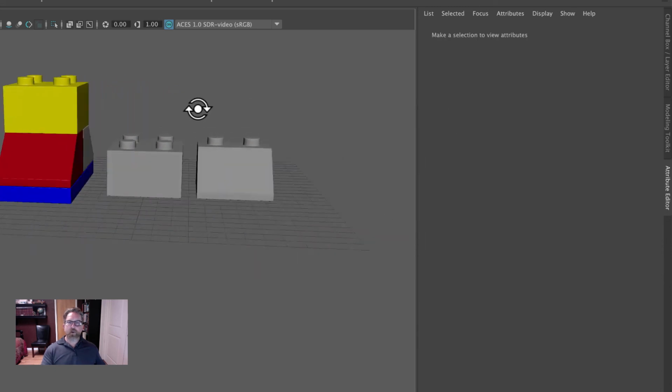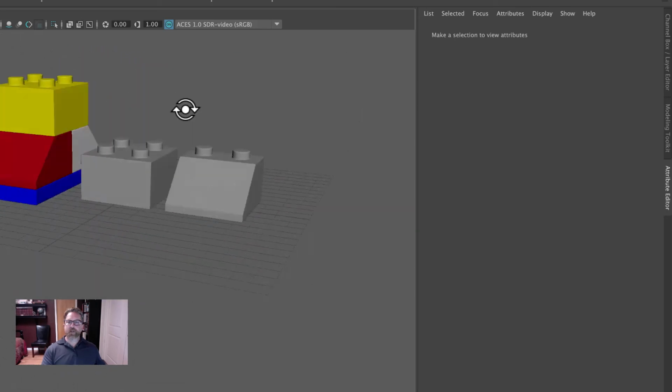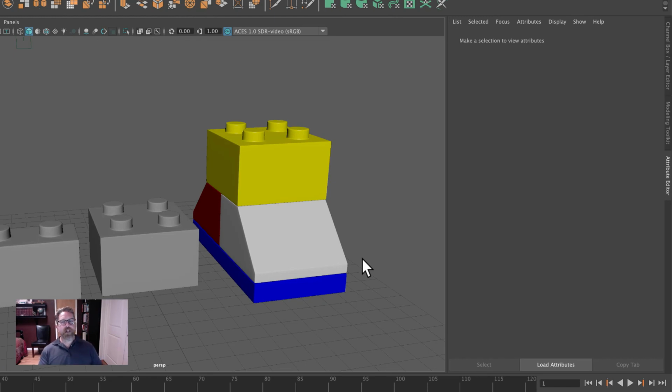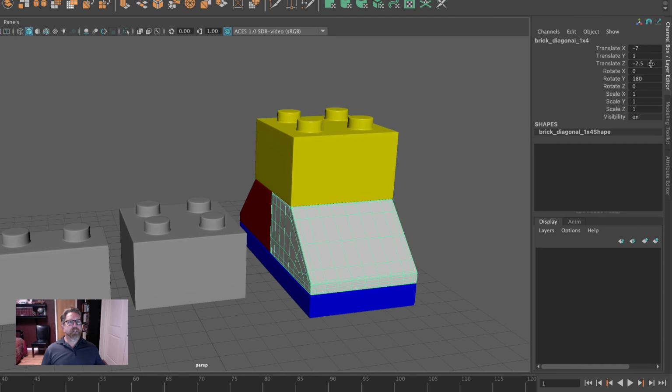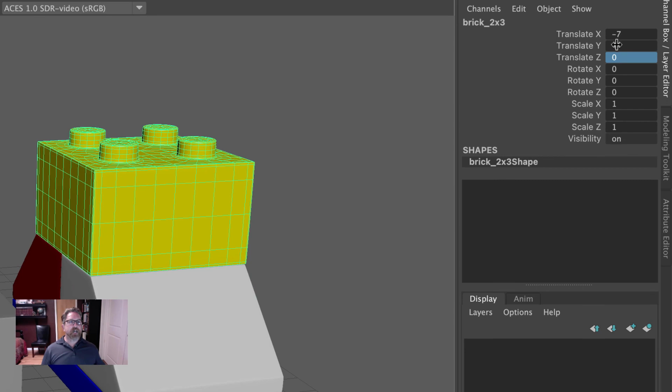And you can begin to build out a little scene with these 3 pieces, grid snapping them together, duplicating, grid snapping them together, using the channel box if you need to put in a 0.5 to make things line up. And then we're simply right clicking the shape, pulling down to Assign New Material, and in the attribute editor, finding that and then assigning color.